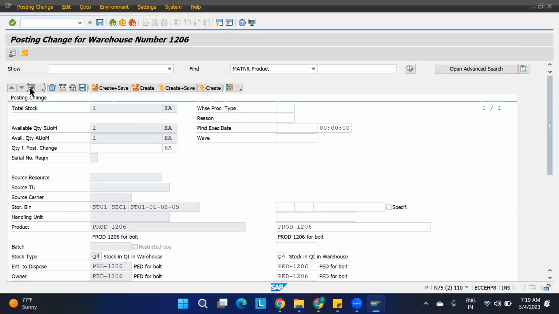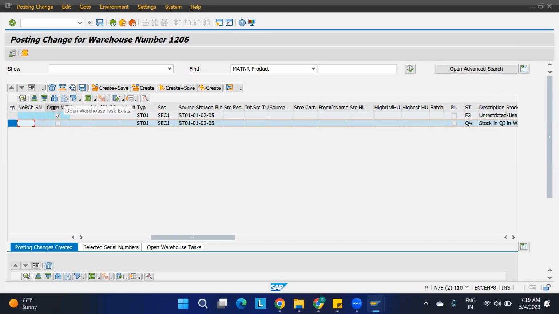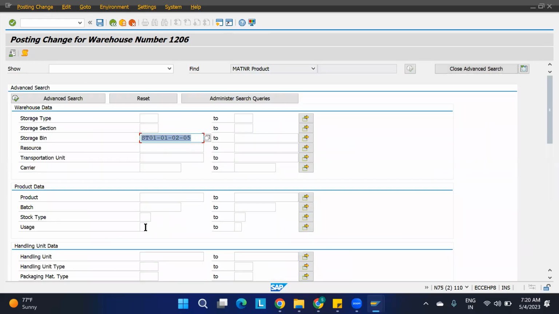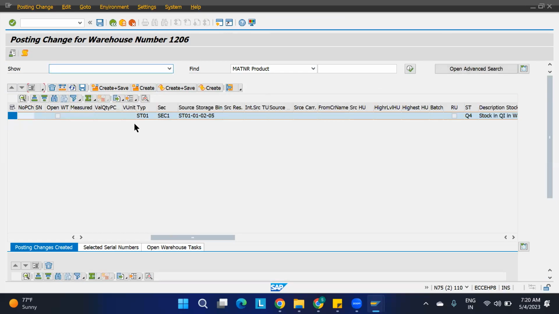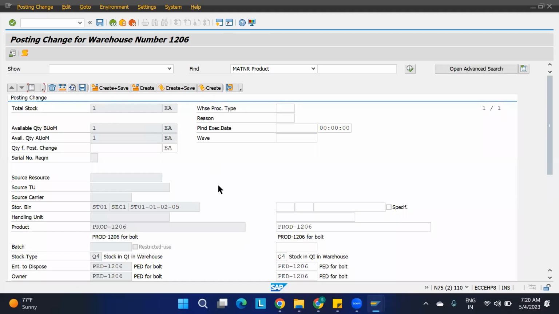Here it is not selected. Open advanced search. In the storage type, I am going to provide only Q4. Execute. Close. Q4, I got. Select this. Go to the form view.